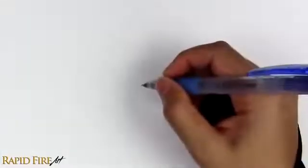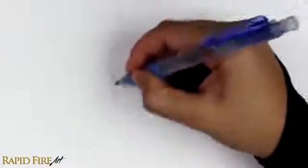The first step is to draw a very light circle. I like to hover my hand over the paper and make circular motions. Once I'm confident with that motion, I'll lower my hand and draw the best circle that I can.